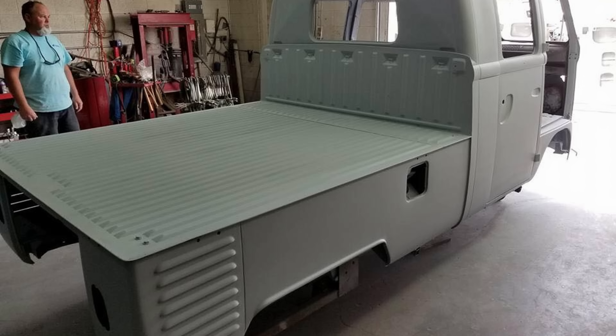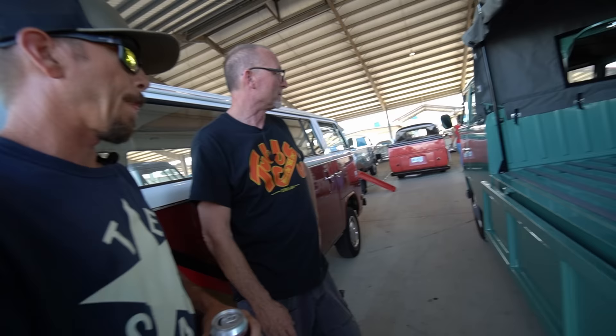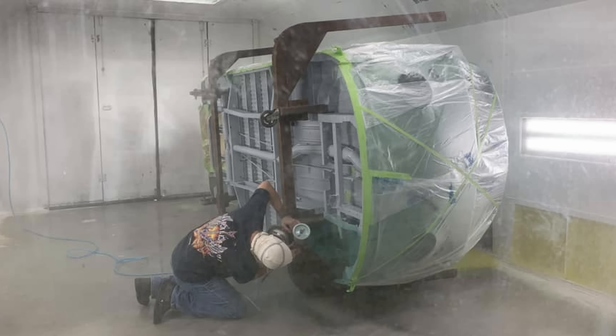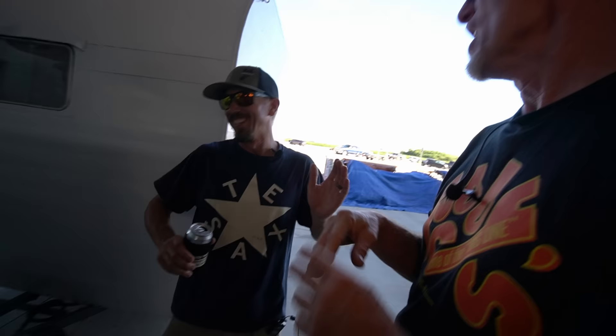We picked it up about two years ago at BBB, brought it back. Ronnie did all the paint, doors were hung — it was basically a dry assembly. So I started doing fit and finish, glass install, all the windows. Engine and drivetrain had been gone through. He didn't paint underneath, so I took it over to Thomas's house, put it on a rotisserie, rolled it on its side and painted underneath. I had all the guys over and said 'go slow, go slow' rolling it on its side — it was a little sketchy.